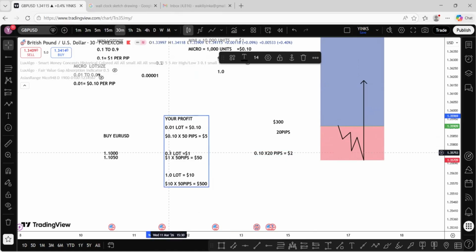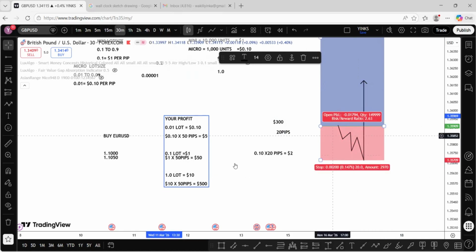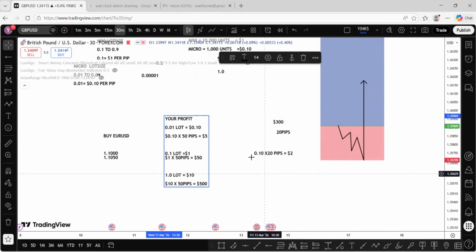All you have to do is calculate the mini lot size amount times the risk. Doing that, you know the mini lot size is $1. $1 times 20 pip risk, that's $20. So it's going to cost you $20 if the market drops against you using mini lot size. But if it goes your way, you make $50. So you use $20 to chase $50. Now this alone will help you balance your emotions.